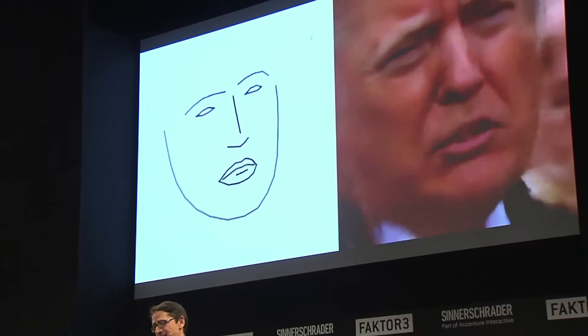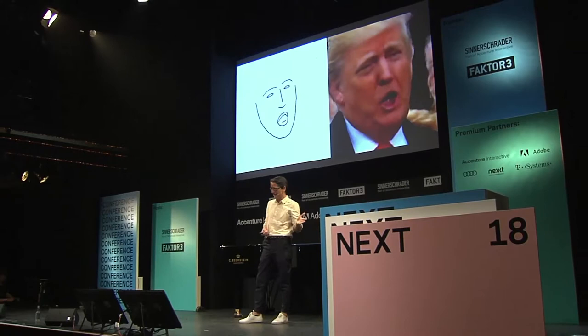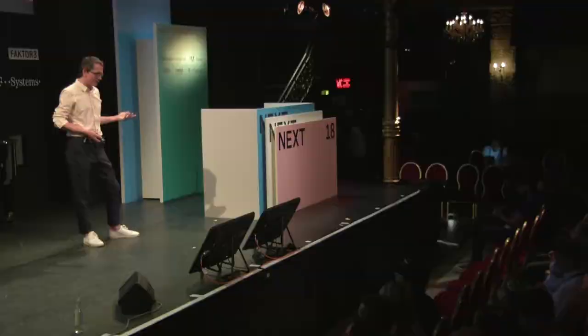Once you have this data, you can also make your own model and train a neural network to take whatever data you feed in — like face markers — and make something new. This is a particularly bad early example; it's low quality. The garbage-in-garbage-out rule still applies, and this was also very early work.